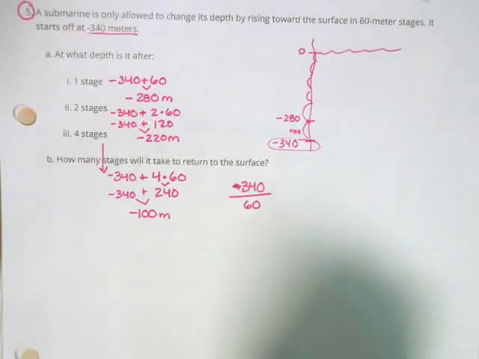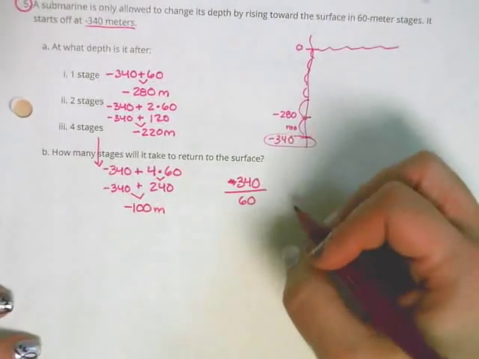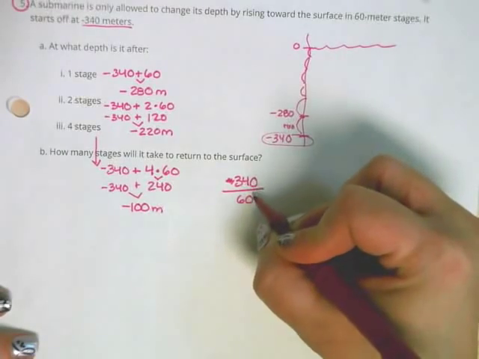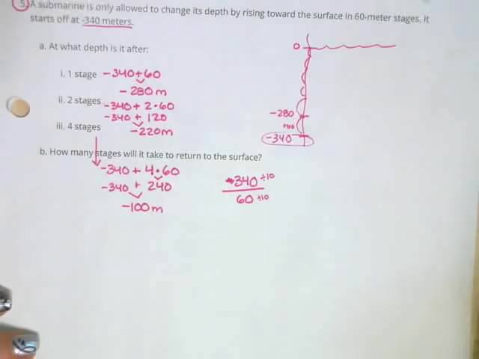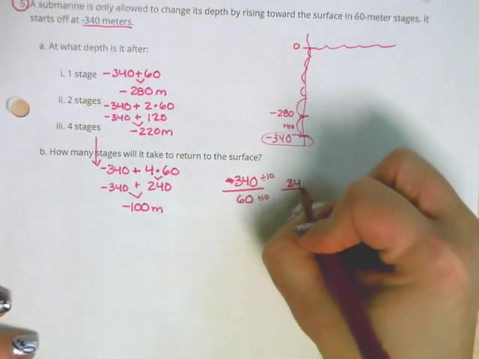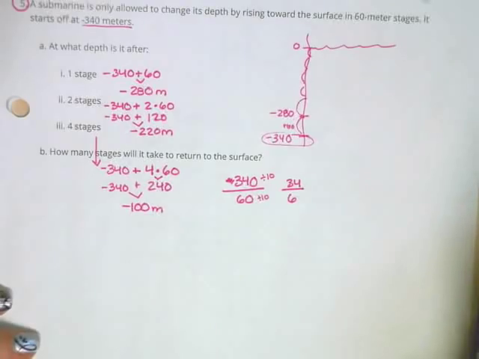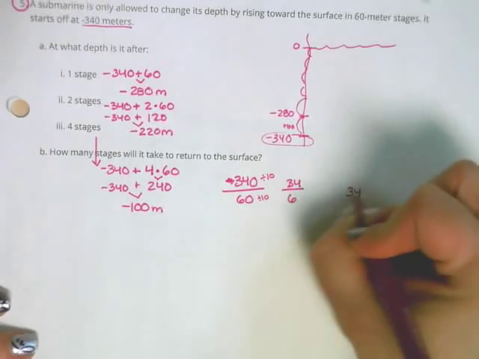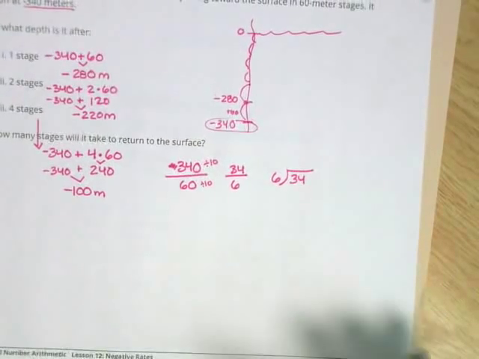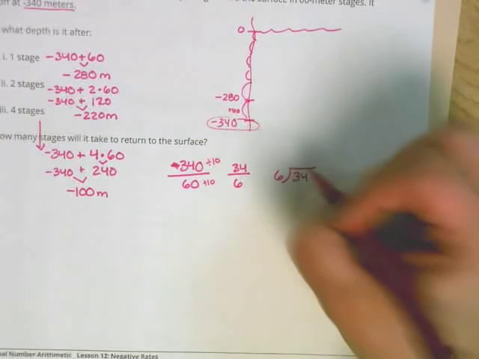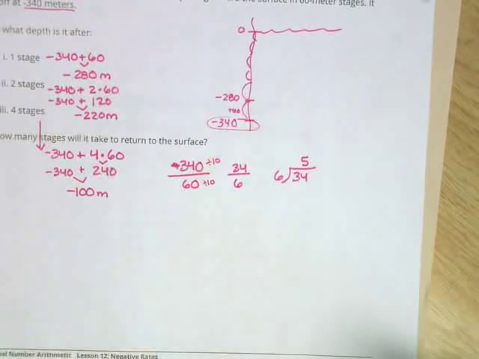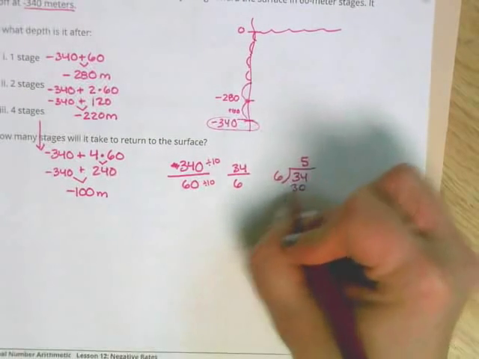Can we do some long division? I think you guys can. First of all, could I make this a little bit simpler and say I want to simplify this fraction? Could I divide them both by 10? Really, I'm asking what's 34 divided by 6? So if I did long division, how many times does 6 go into 34? Oh, actually, this isn't really long division anymore. We're really looking at just how many times does it go in? 5 times. 5 times 6 is 30.